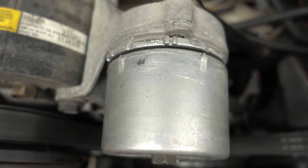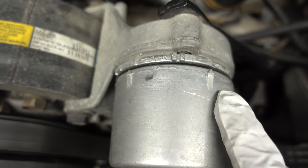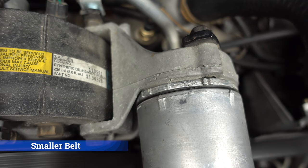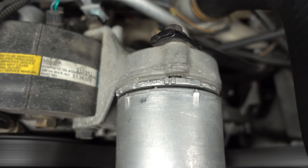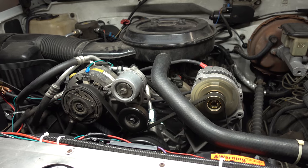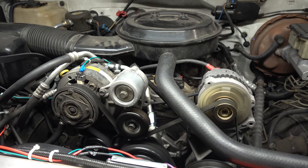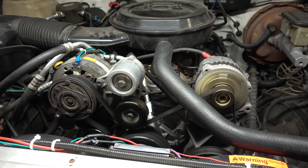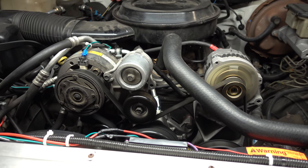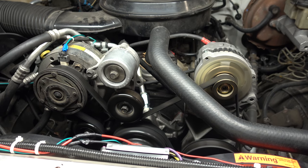Does this belt, according to this, mean that it's okay? This was one of the reasons why I got a smaller belt. But my smaller belt puts the arrows in the center section here, where it seems like they should be, just from looking at this and trying to figure out on my own how to read it. All right, because I'm crazy, I put my original belt back on, and you can hear it's squealing. So that absolutely confirms in every way that it was the belt.